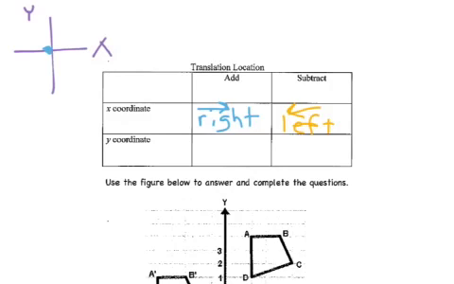If we are on the y-axis and we are moving up, remember our numbers are getting larger, therefore we would be adding anytime we move up. Vice versa, when we move down on our y-axis, we would be subtracting because our numbers are getting smaller. So that's just a general rule for you all to think about and follow.